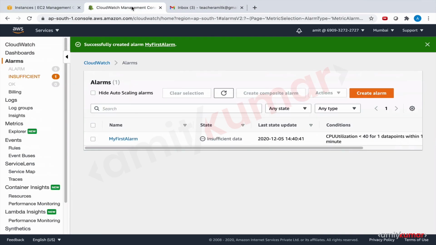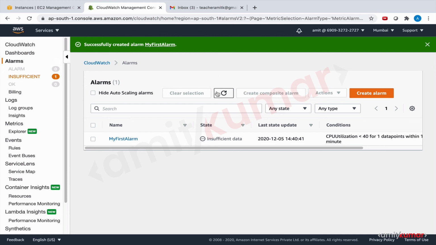Okay, so let me pause the video, although it will not take a lot of time. So yeah, let's not pause it. Let me talk about something that we will do after this. I think this video will exceed the time frame that I want this video to be at. Hence, I'll create another video wherein we will talk about CloudWatch events and we'll perform the lab. So in this lab, we will only perform the CloudWatch alarm action.